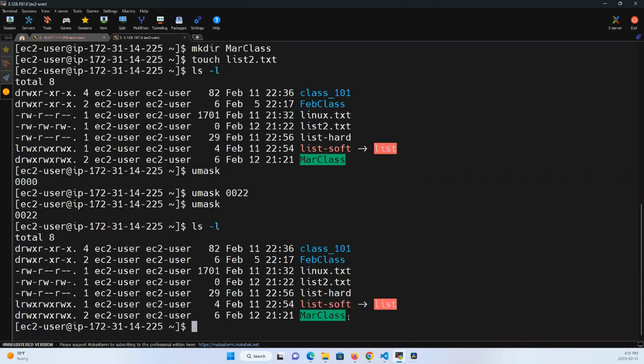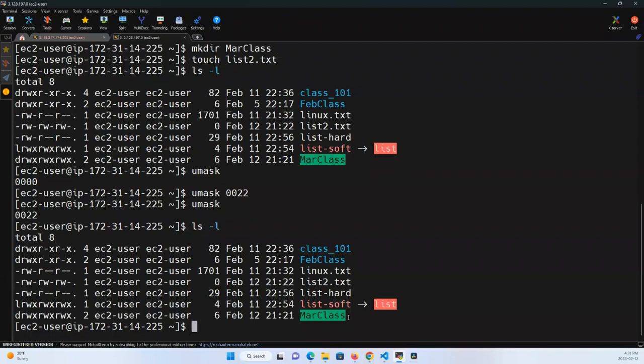However, we might be in a situation, not just because we changed the UMask value, but this is a very familiar situation where within the organization, you will be prompted to change the permission of a file or directory, just because you want to ensure that there is extra security. You might want to change a permission to read only, and the only person that should be able to read should be the owner of the file.